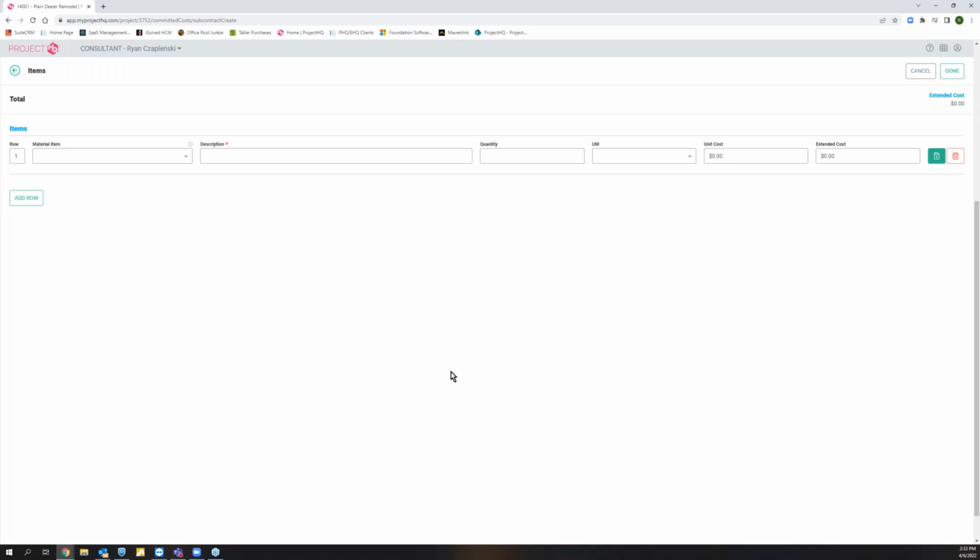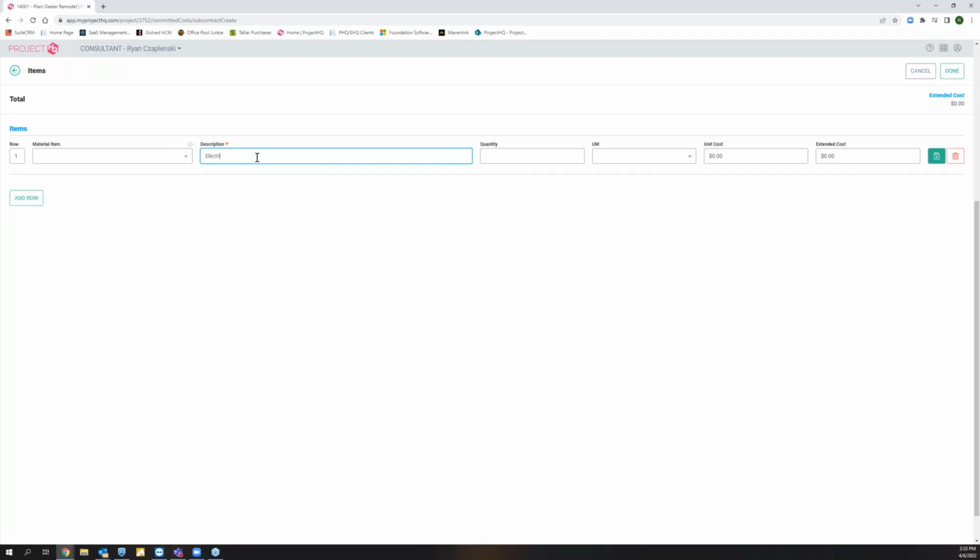And so with a subcontract, if the majority of my details are coming from that prior screen, the description boxes and the custom fields and typing up whatever needs to go into the subcontract, you can get away with doing the bare minimum here. Just because you have to fill this in doesn't mean that this info has to print anywhere on the subcontract. You have control over that template. So if it were me, what I would do here is just make ProjectHQ happy.